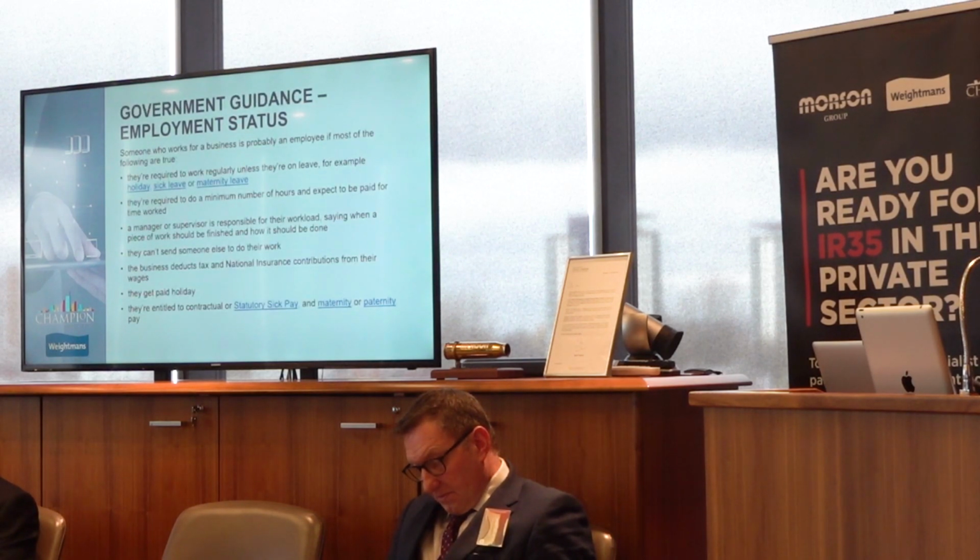So we've got some guidance from the government, which I'm going to go through each one just to explain to you how this kind of works and how we look at whether a particular factor indicates more towards employment status or more towards someone that's self-employed. So the first bullet point you'll see talks about the fact that they're required to work regularly unless they're on leave. And already you can see, well, someone can be employed but be on a fixed term contract, for example. Someone can be working lots of different 3-month contracts. That person could be an employee. However, that person could also be self-employed. Those could be separate assignments on which they're engaged.